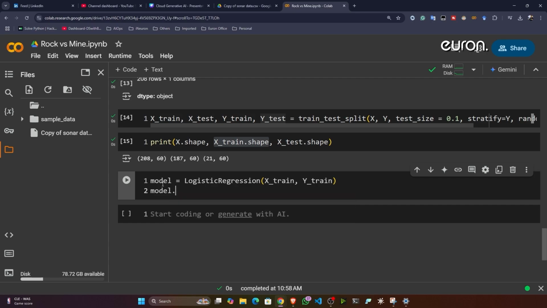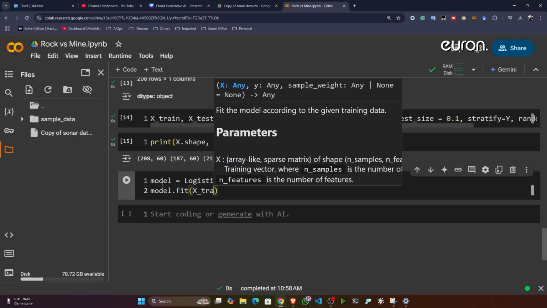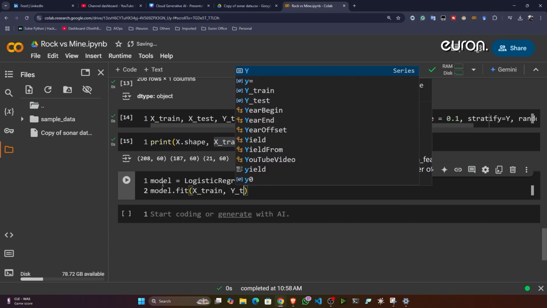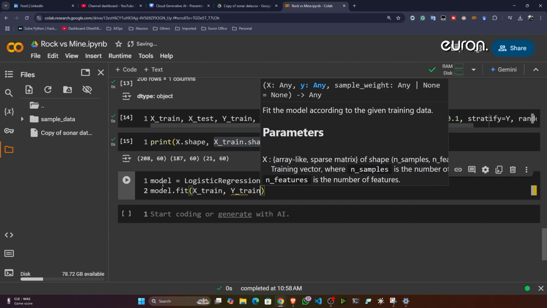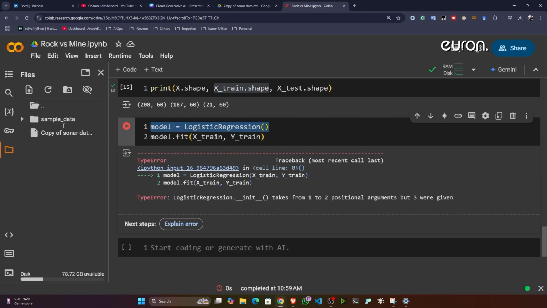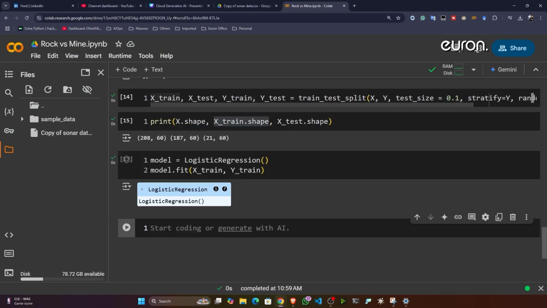So model.fit X_train and Y_train. Now if I run it, there is an error I'm getting. Sorry guys, the thing is, here you don't need to pass the data. This is just the model initialization you are doing. Now here you are fitting the data. Now I think it should work. See, the model got trained.